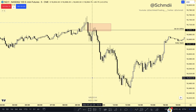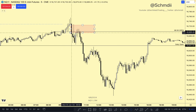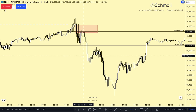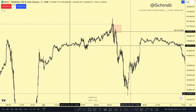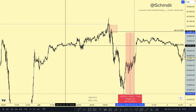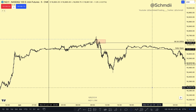So to recap: liquidity struck, broke below short-term lows, strong bullish close, traded back up to a fair value gap left in the displacement leg, went short in OTE, pushed down, and used our standard deviation projections to give us a rough idea of where price would go. Pretty beautiful movement — the trade gave us about 250 points. Not bad at all. Another day, another dollar. Thank God for the skill.